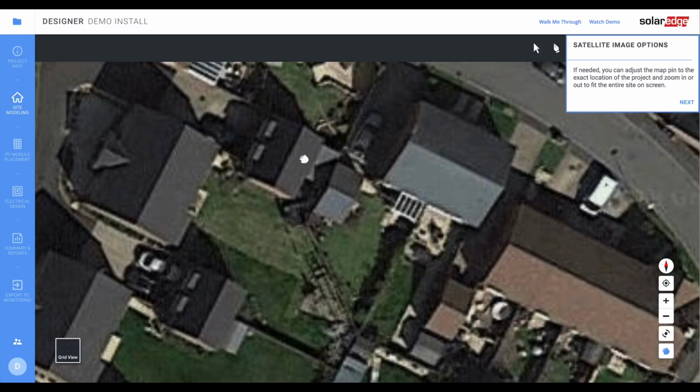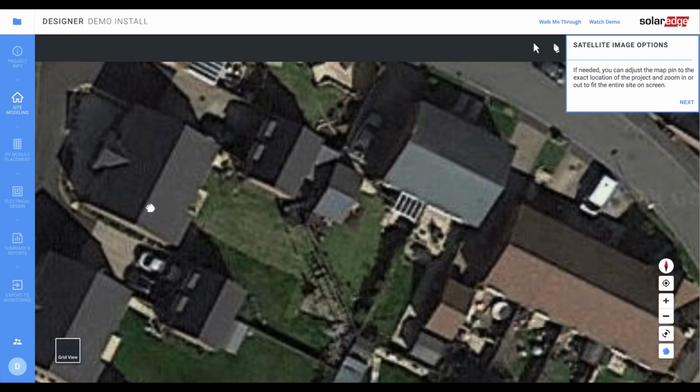So that does complicate things a little bit in terms of how this modeling software works. It does work fine for that. It's obviously just a little bit more complicated. So if you're just doing a single roof, which I guess is more common, then things are a little bit easier.